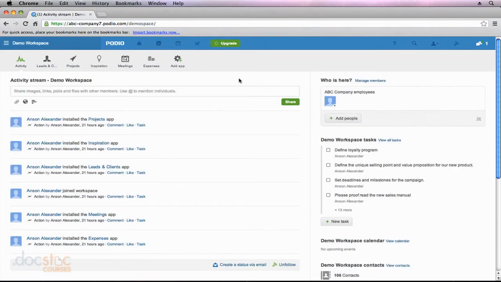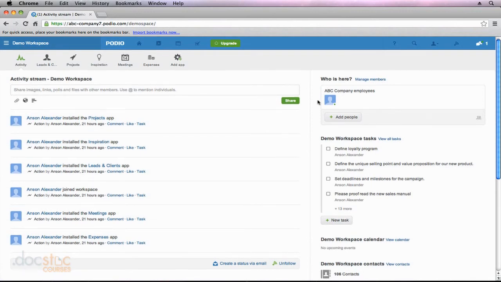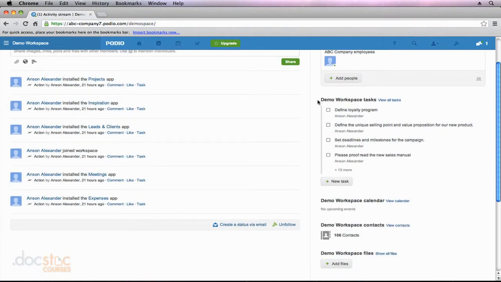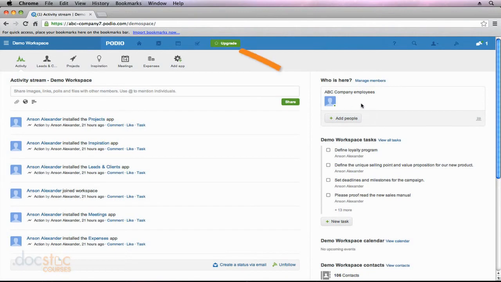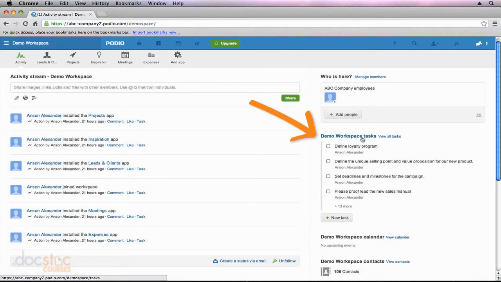workspace. But what I do want you to notice is that in any workspace here in Podio, whether we've created a custom workspace and added all of our own custom apps, or whether we've used some of the already built apps, all of the apps are going to be listed up here at the top. Now, at the same time, you'll notice that my right sidebar has changed a little bit. Instead of showing me all of my contacts in the employee network, it's now going to show me only the contacts within this workspace, which again, is only me for the time being. It has all of my tasks listed down here, but they're only the tasks associated with this workspace.